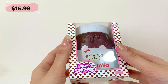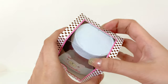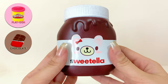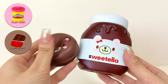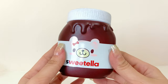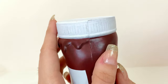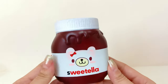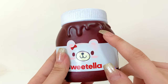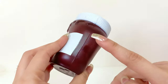The next squishy — I am super excited about this! The packaging is so so cute. This is the Nutella or Sweetella squishy. It smells like a mix of playdoh and chocolate — they were probably supposed to smell like chocolate but I got playdoh and chocolate, which is not a great combination. It has a few manufacturing defects and the paint job on the lid is not the best, but overall this squishy is just adorable. I love the idea, and there's like overflowing Nutella on the bottle. I wish the sticker went all the way to the back.